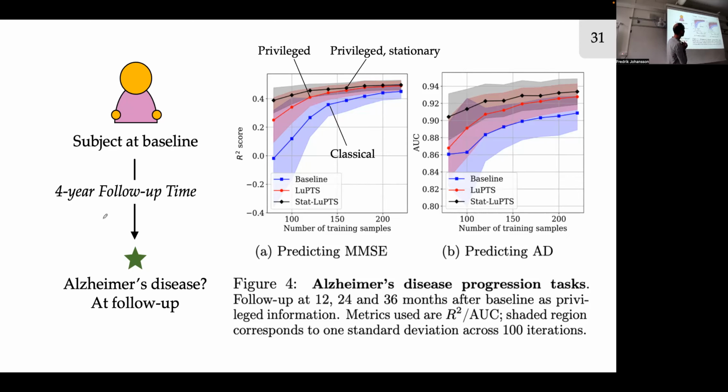The black line here is where we do actually assume stationarity, or homogeneity, I should say, meaning we fit just a single matrix, and we do better as well. It's synthetic data? No, this is real data. And so we have no reason to believe that this model holds at all, but we're doing quite a bit better here. You should notice though, the R squared is pretty low. There's a lot of unexplained variance here. And the number of samples is even smaller. We have 200 samples at the very right-hand side here, but that's the regime that we're talking about. This is a fairly small problem.